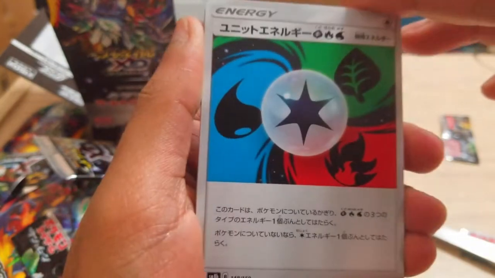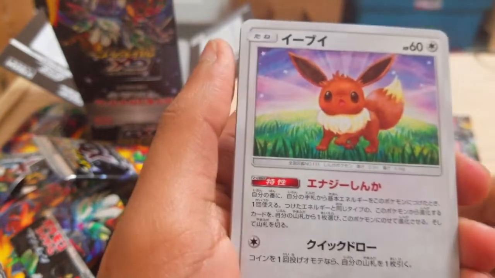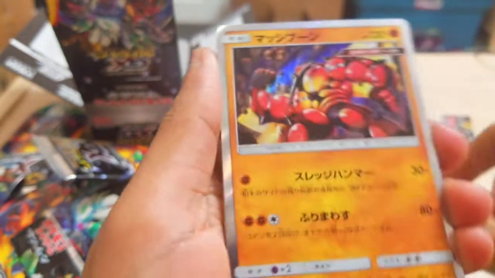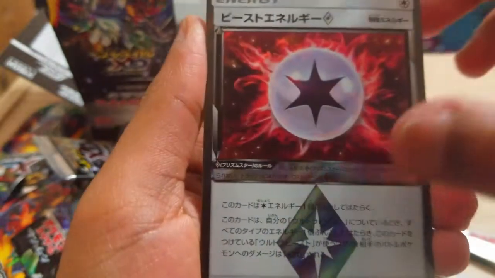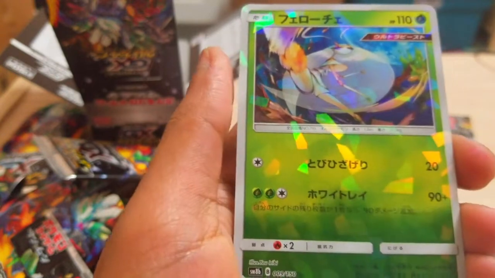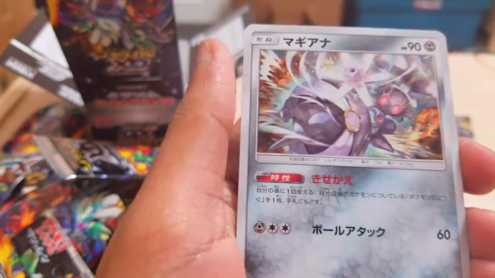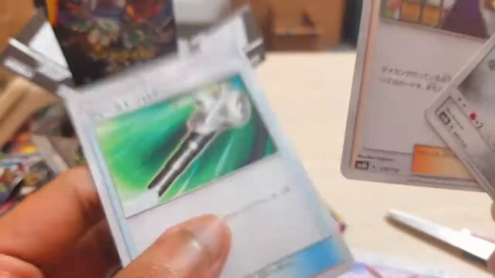Okay, last pack. Energy. Sableye. Eevee, that's cute. Buzzwole. Energy again. Glaceon, hey, an Ultra Beast, and the last three are Magearna, Ace Roller, and a Leaf Blower looking thingy.